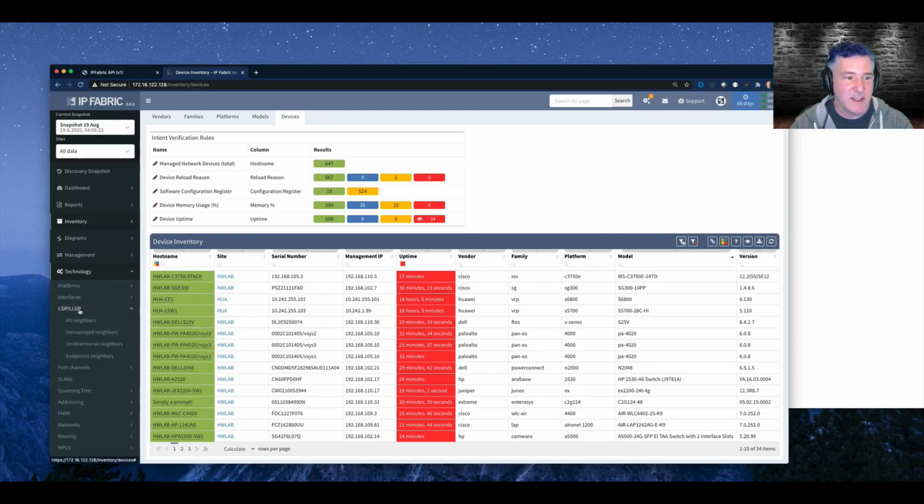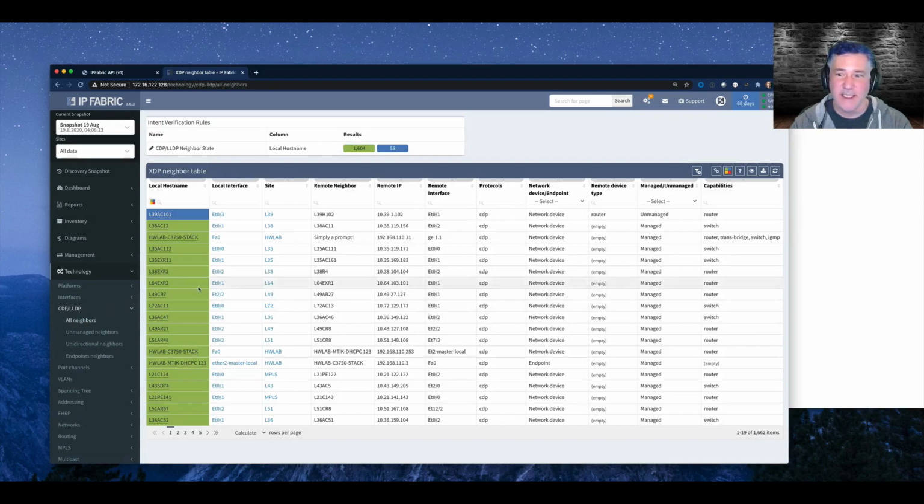The system compiles the connectivity matrix. There's actually two ways to get that. You can get it here from the connectivity matrix, and this does both layer 2 and layer 3 connectivity, so that includes the layer 3 connectivity protocols. But let's say I wanted to do CDP and LLDP, so just the physical, layer 2 connectivity.